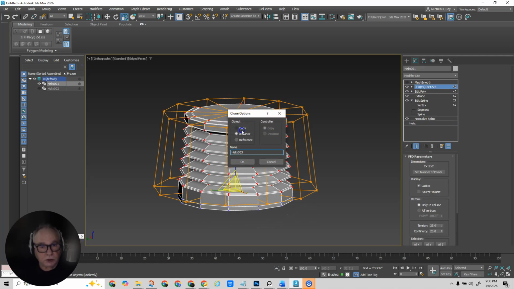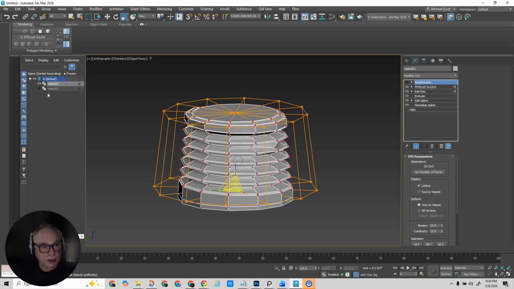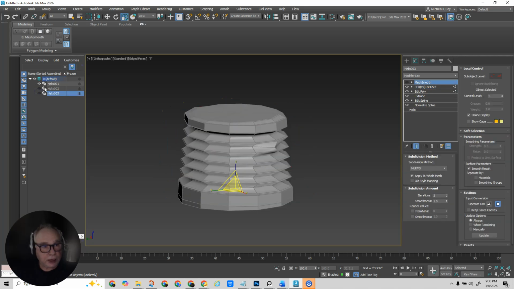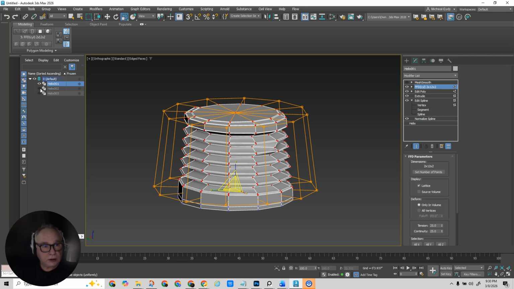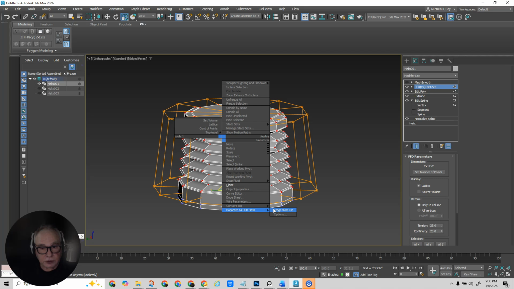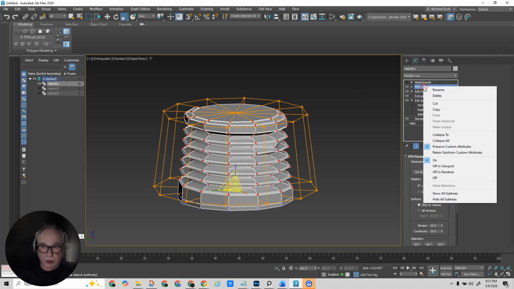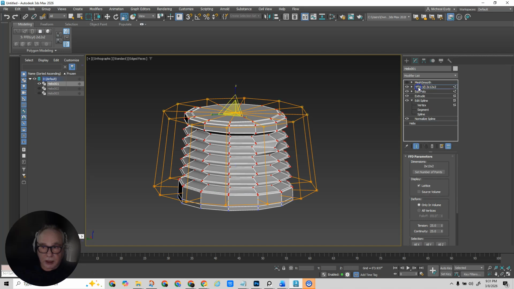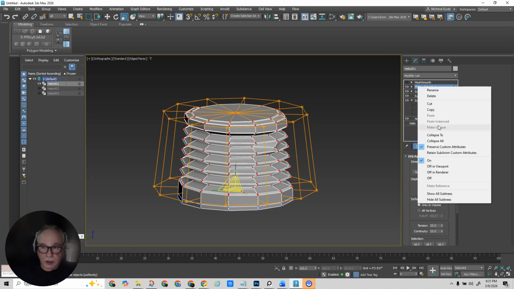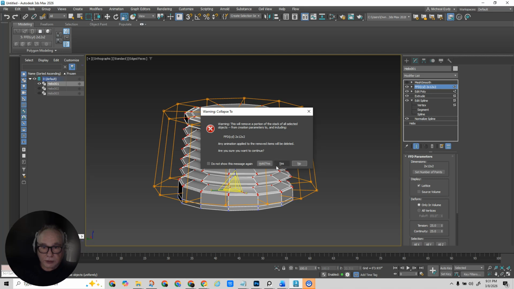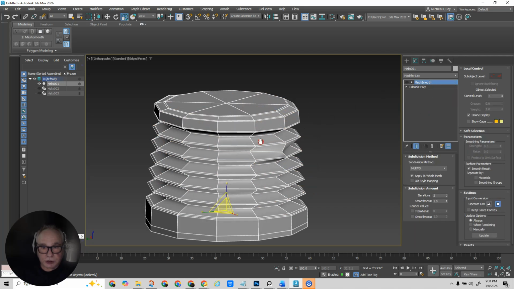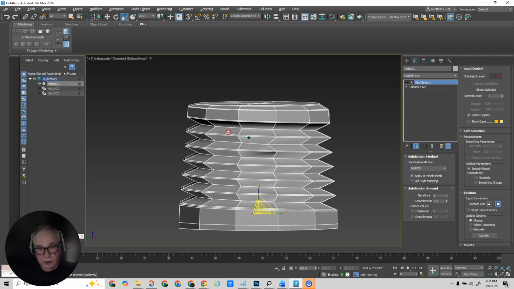I'm always making a clone so I can make a copy so that I can go back in time if I don't like something about it. Okay. So now I'm going to right click and convert this to an editable poly. Make sure you do not have your mesh smooth on. As a matter of fact, what you might want to do instead is collapse it. I want to collapse it all the way up here. So if I select this FFD right here and go collapse to, it'll collapse all of that up to that mesh smooth. Be sure you're not getting that mesh smooth in there.